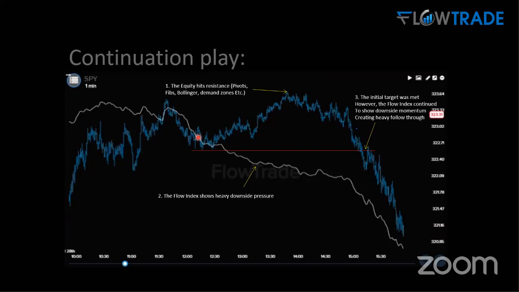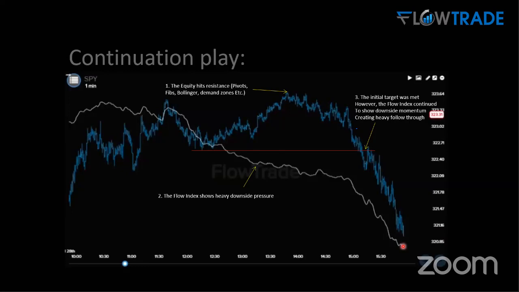And we also use the flow index as our confirmation. So in this case, the divergence traded out. And then once it got through that, we get a retest of where that divergence was. And once that retest happened, it just continued to move. Now, I use something called ORBs, the opening range breakouts, which is Fibonacci based as well. And this so happened to go from the 127 of the opening range down to the negative 27.2 of the opening range. So that whole day essentially got traded out in this one continuation play here.